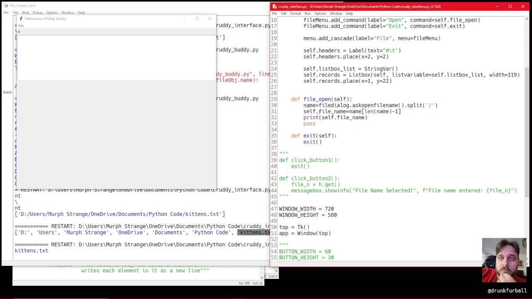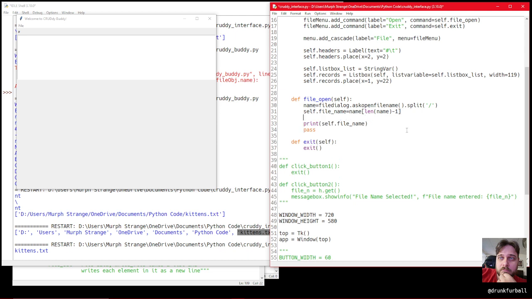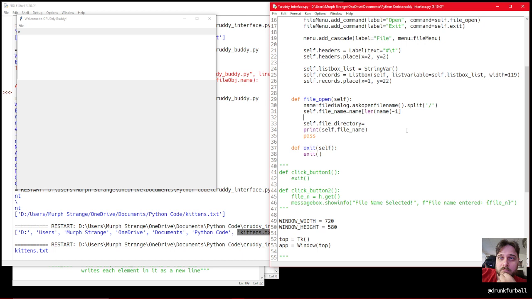Alright, so that means we were able to take self, tack on a file name. Now let's tack on a directory. Let's see how to tack on a directory.